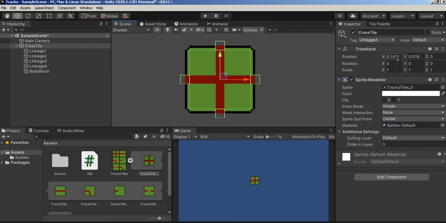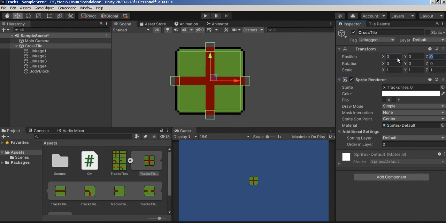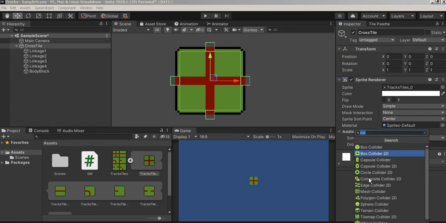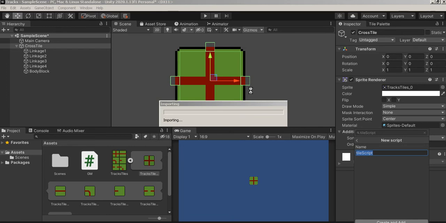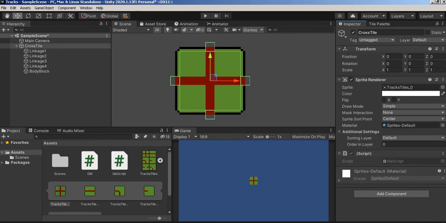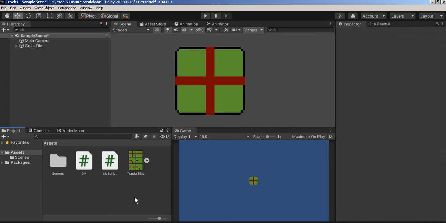So I now have one object, and it's going to take a script. So let us call this cell script. And that will be my first prefab.